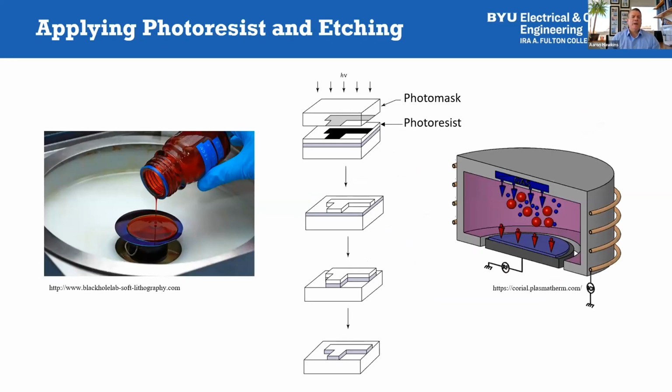Okay, so we've got a photomask. Here's how we transfer that into a wafer. First, we coat the wafer with a photosensitive chemical. Photoresist starts off as a liquid. We spin it to a thin thickness on the wafer, then harden it, then put the photomask on top of it, as illustrated there, illuminate it with UV light, and then develop it like you used to develop film. And then you're left with that pattern in the photoresist sitting on your wafer.